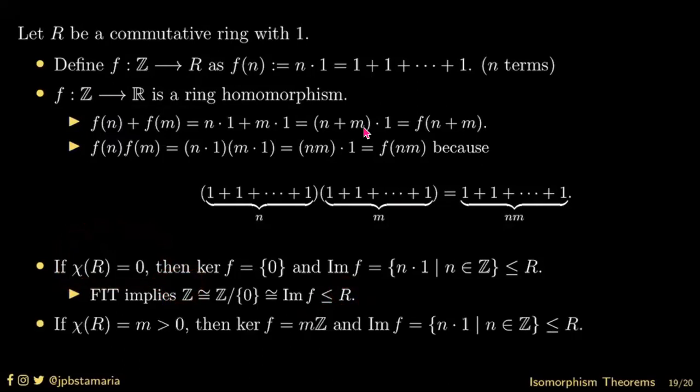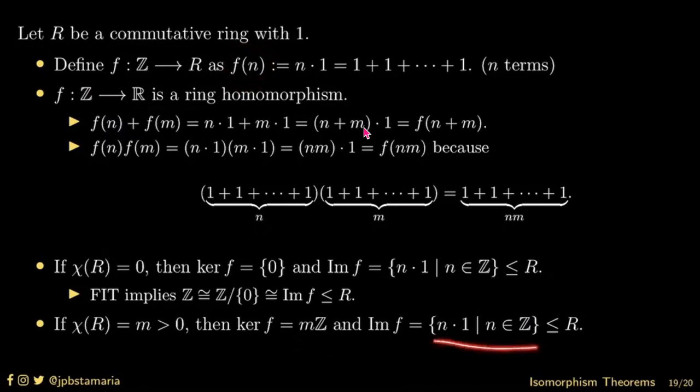On the other hand, when the characteristic of R is positive, say the characteristic is m, it means that when you have m ones, it becomes 0. The question is, what is in the kernel? In the kernel, every m, the 1 plus 1 plus 1, that is f of n, becomes 0 every m. So when does it become 0? It becomes 0 at m, at 2m, at 3m, at 4m. In short, when you are a multiple of m.